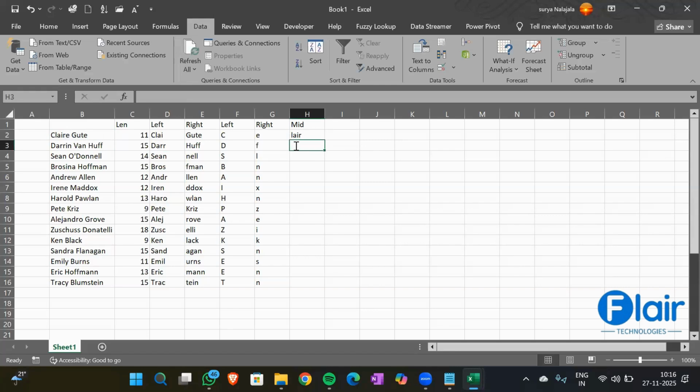Similarly, here I'm writing MID of one more time, this is the text, comma, 2, comma, 4.